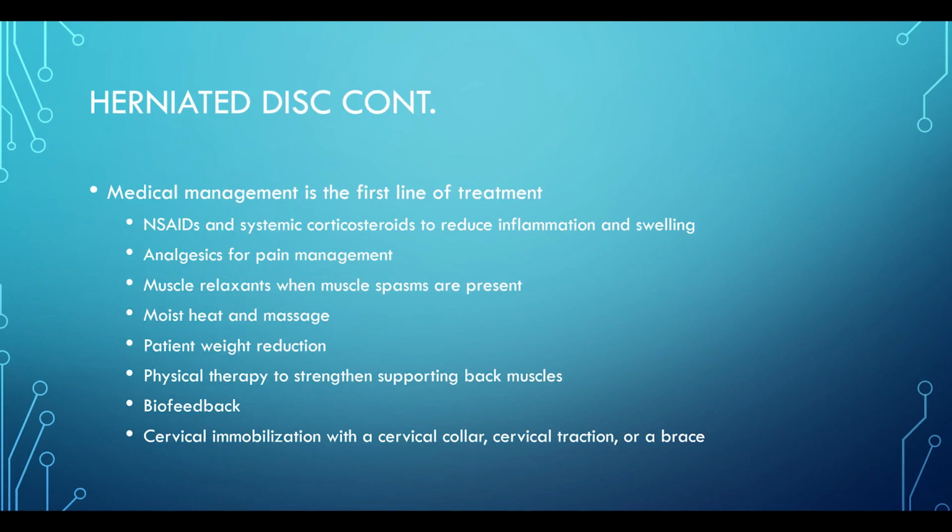Medical management is the first line of treatment for the herniated disc diagnosis. It includes the use of NSAIDs and systemic corticosteroids to reduce inflammation and swelling, analgesics for pain management, muscle relaxants when muscle spasms are present, moist heat and massage, patient weight reduction, physical therapy to strengthen supporting back muscles, biofeedback, and cervical immobilization with a cervical collar, traction, or brace.